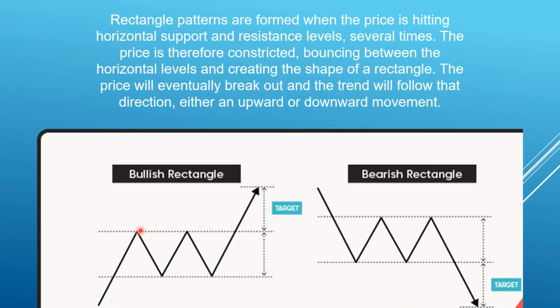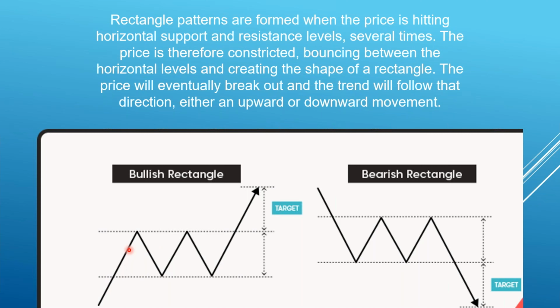As you can see here, there is a resistance, and here a support. The price is hitting both, the resistance and the support. It couldn't break either of them, so we predict that at some point it will break and will continue in the same direction. This is a trend following shape, or we think that, but sometimes you can use it both ways. This is what I meant when I said you can use it both ways.